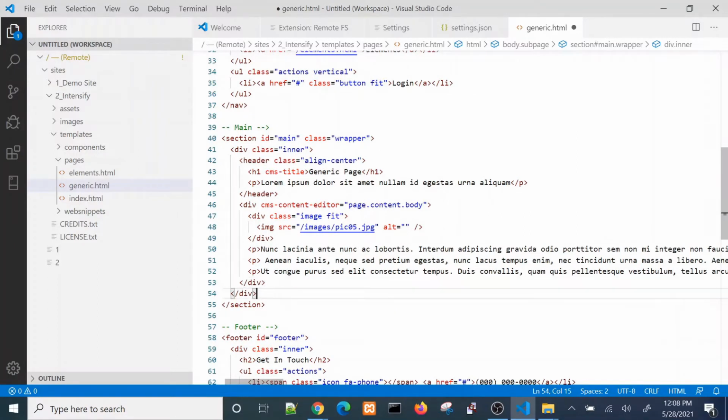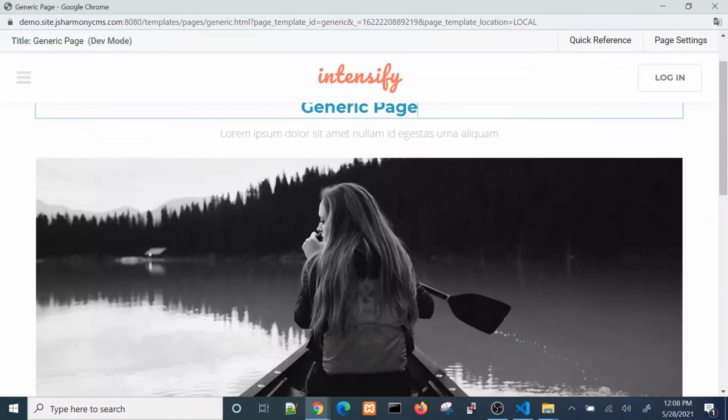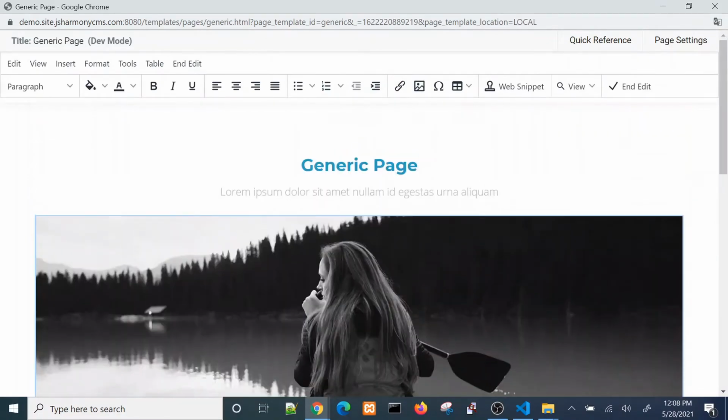Add a closing div here. The problem is that the H1 for the heading was mashed together with the body div. So now let's refresh. And there we go. No more errors there. And the heading is editable and the body is editable.